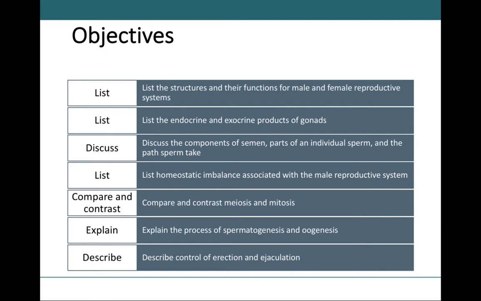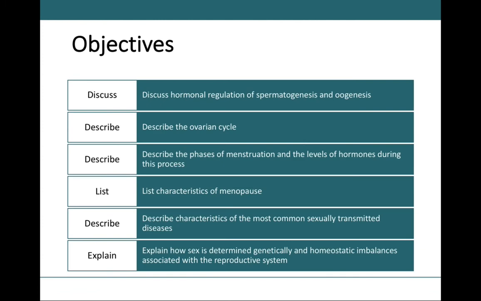Finishing up the male reproductive physiology, we're going to discuss the autonomic control of erection and ejaculation, and we're also going to mention the hormonal control of spermatogenesis as well. We're going to see that hormones will play an extremely important role here in the reproductive systems. And not only is spermatogenesis regulated by hormones, but oogenesis will be highly regulated by hormones as well.